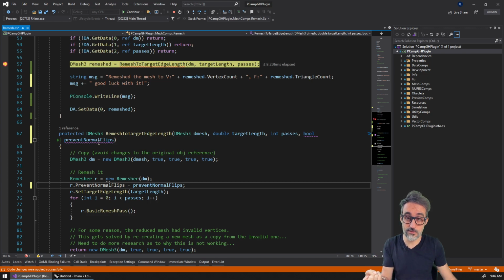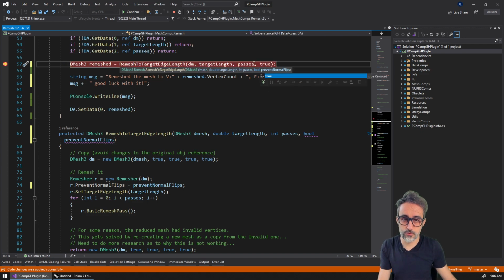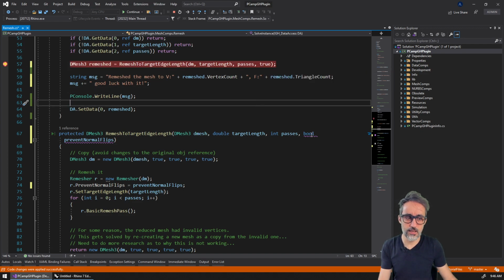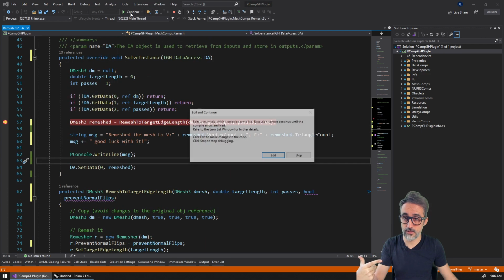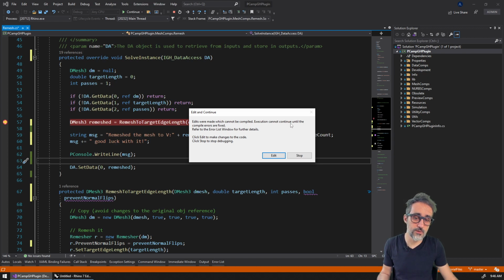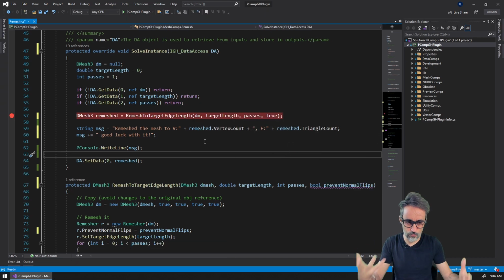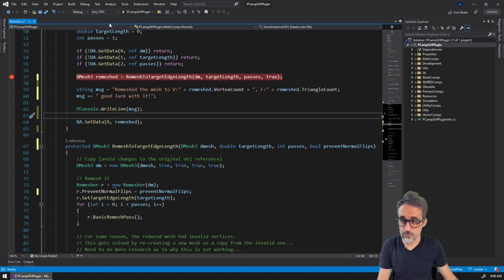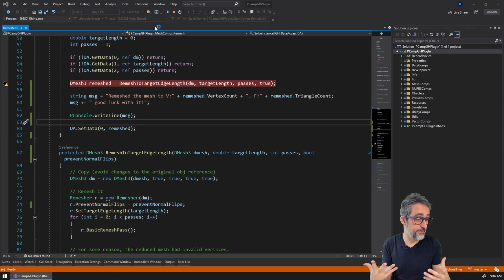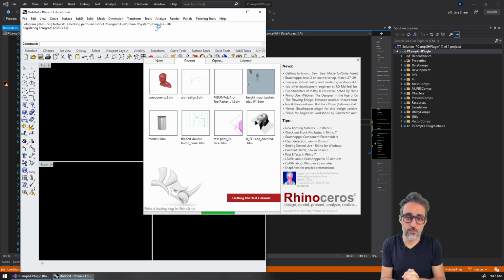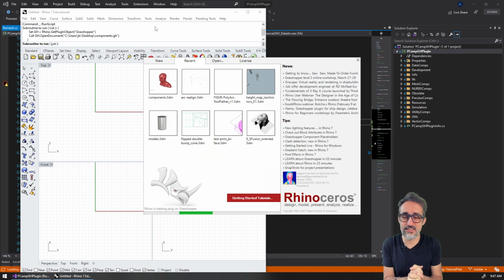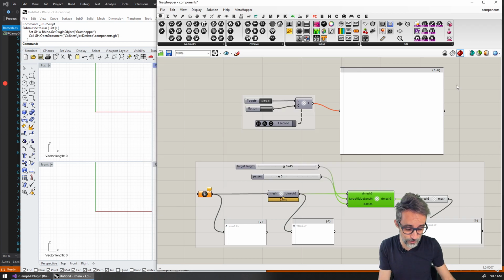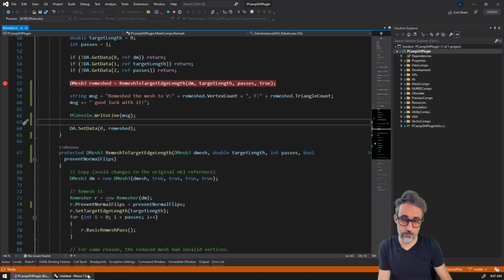We're not seeing the highlight, but basically what it's saying is that it cannot keep going with this code unless it recompiles again. So if I try to continue, it says some edits were made which cannot be compiled, so execution cannot continue, etc. So either stop debugging and start over again, and then everything goes well, or don't make those changes, right? So when you want to make those more significant changes, Visual Studio doesn't allow you to do that because it needs to recompile things, okay?